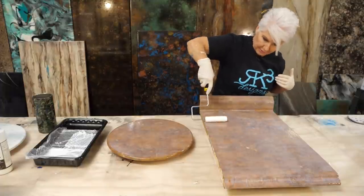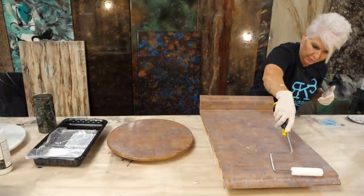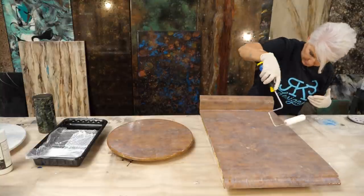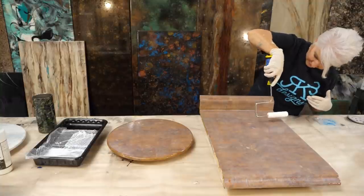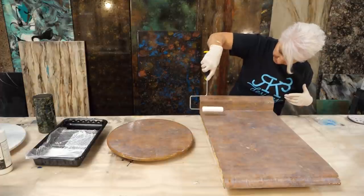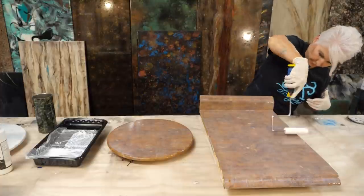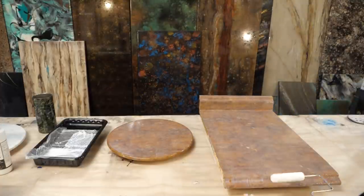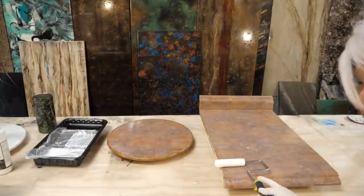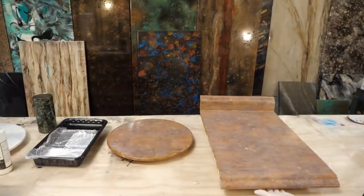Now normally, guys, I would be standing on the other side of the countertop doing this, but because I'm shooting video, I don't wanna have my back to the camera. So it's a little backwards, me doing it like this. What you see I'm doing here, I'm just pressing on that roller and feathering it out. There we go. And you'll see I have plenty of material, so I'm not pulling off too much material as I roll. All right.